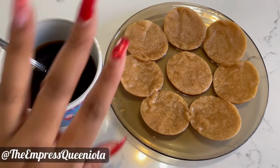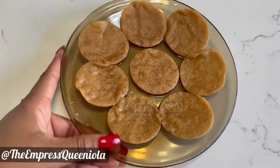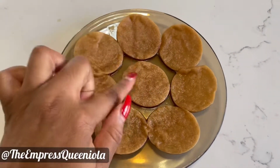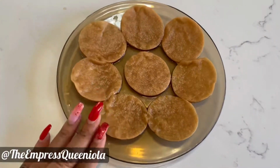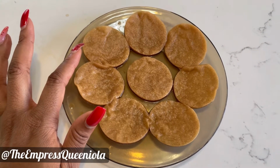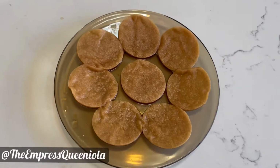Then you would take this plate, so we're done with this. So you now take this and you put this in your freezer. I did 8, 1, 2, 3, 4, 5, 6, 7, 8 cotton pads because my mom wanted to join me in using them. And so I was thinking that I would use like 2 for each eye. So that's why I've done it.